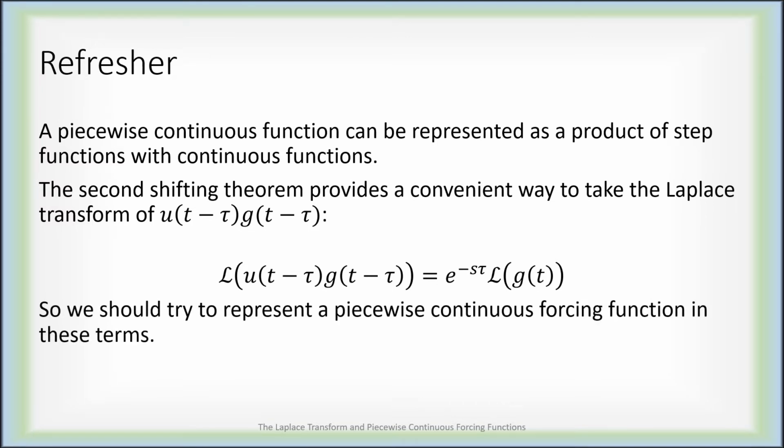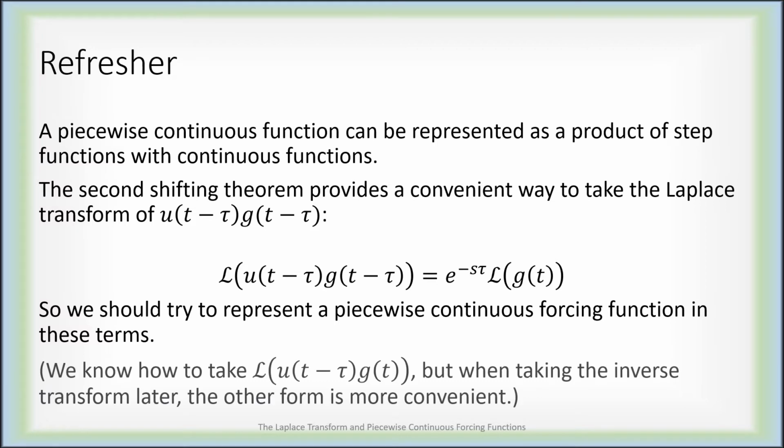So what we should try to do is represent a piecewise continuous forcing function in terms of step functions times functions where they have been shifted by the same amount. Now we also had a theorem that told us how to take the Laplace transform of a step function times an unshifted function, but when taking the inverse Laplace transform later, the other form will simply be more convenient.